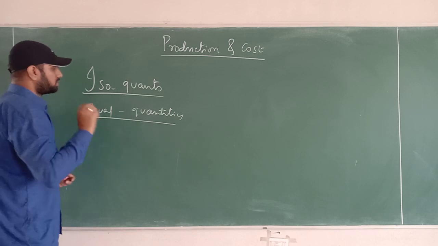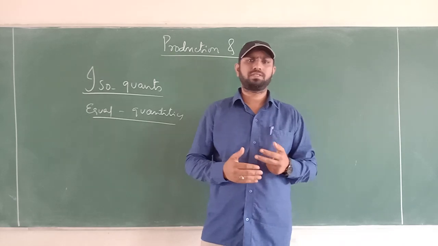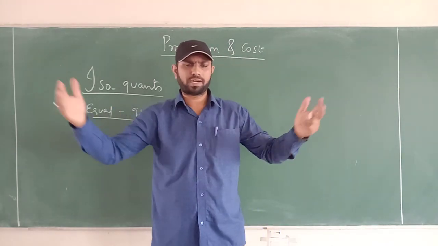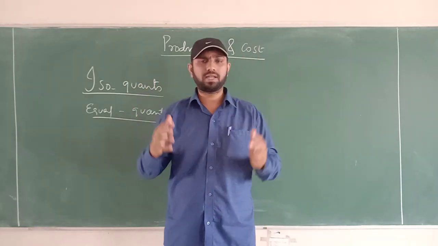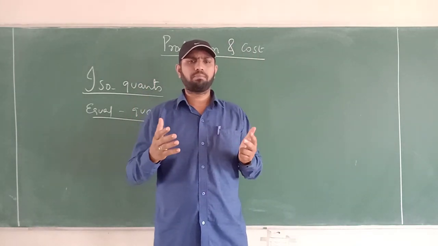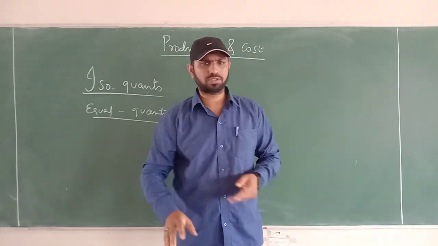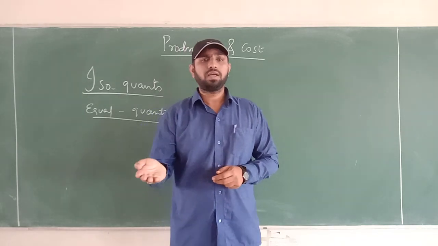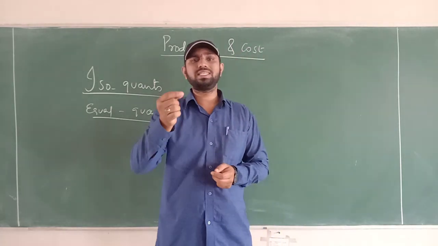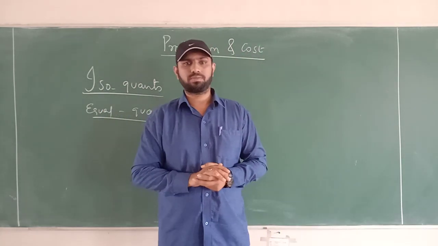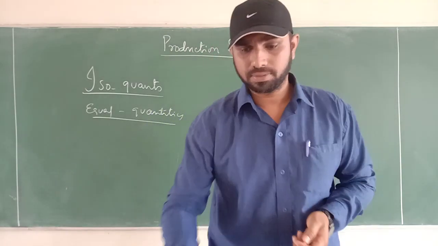It means a producer, before starting any business activity, when he has all the factors of production called land, labor, capital, organization, material, everything, has one major important element in his mind: how to increase the production and how to decrease the cost, which we already heard about. That is called least cost factor combination. For that, one has to understand the Iso-quants.